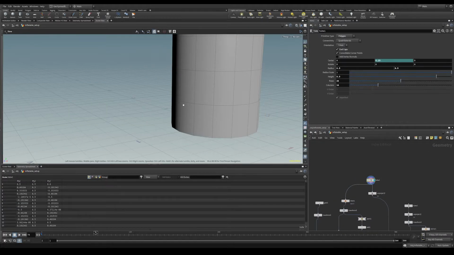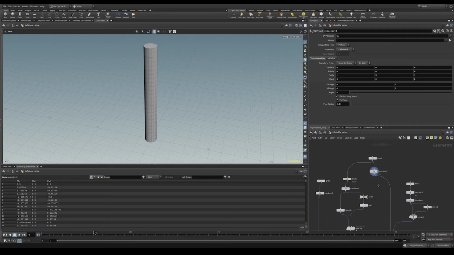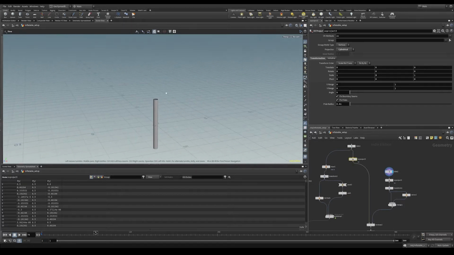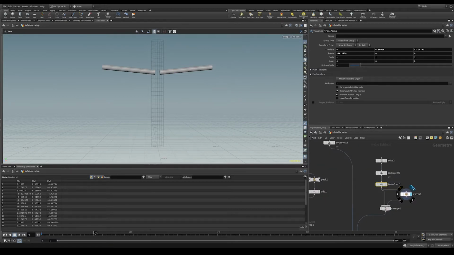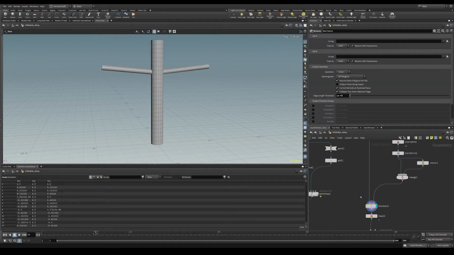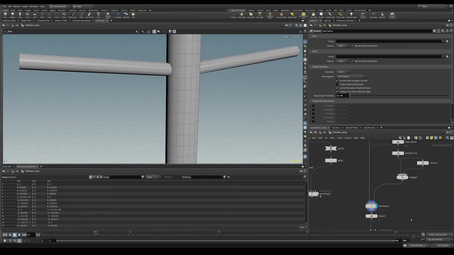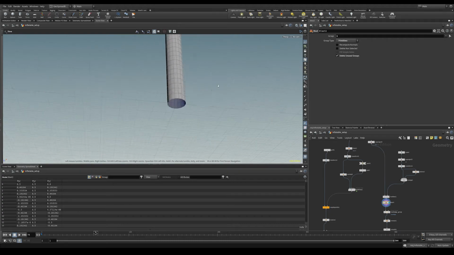I'm going to just use a simple tube. Give it some UVs. And now I'm going to create another tube, a smaller one. This is for the arm. Give it some UVs. Transform it into place, like so. I'm going to mirror it across to the other side. Merge those two together and drop a Boolean. So there we go. These are combined together. And I'm going to blast the bottom. I want this open.